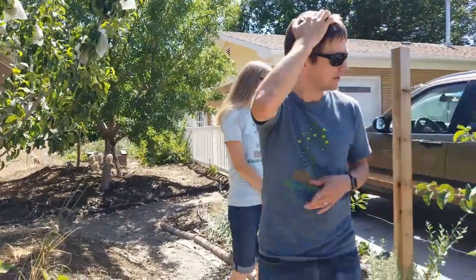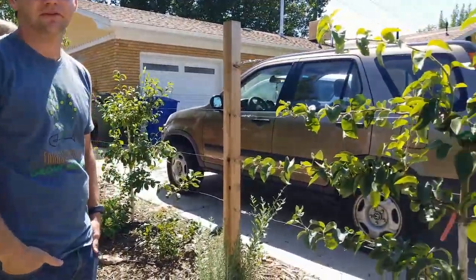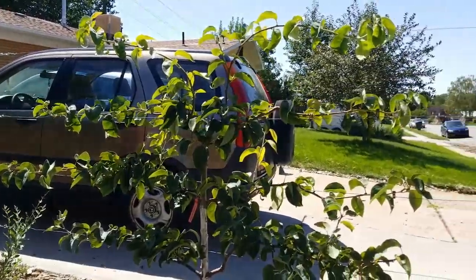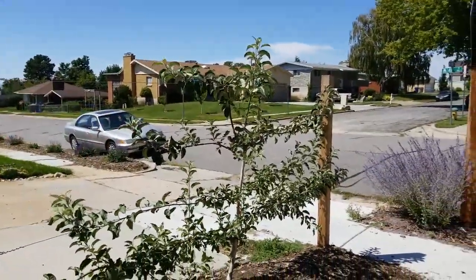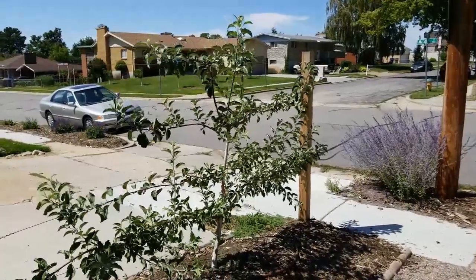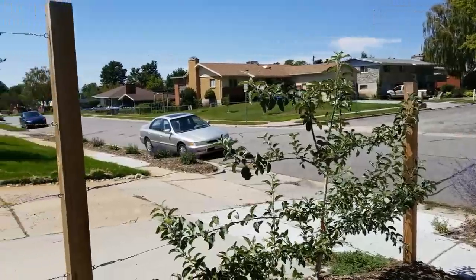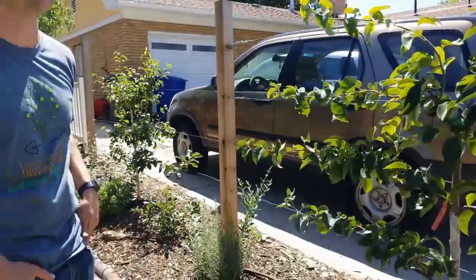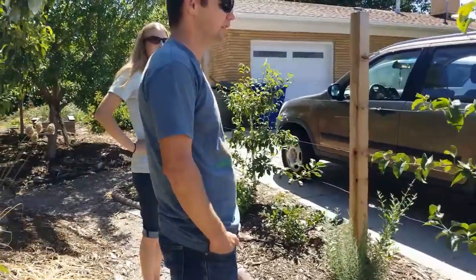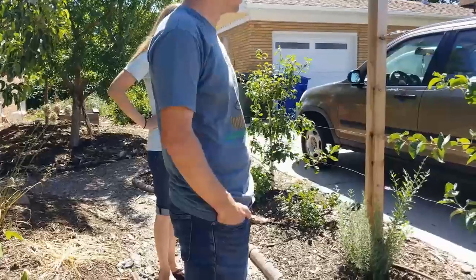And then look at these. Did I see these in the video too, right? Yeah. This one is the one that we kind of showed, and we actually just put another wire on since we made the video, so we'll go ahead and do the fourth row. But here it's a European pear, an Asian pear, and an apple. That makes a really beautiful fence. It's going to be nice once it fills in. It's getting there.